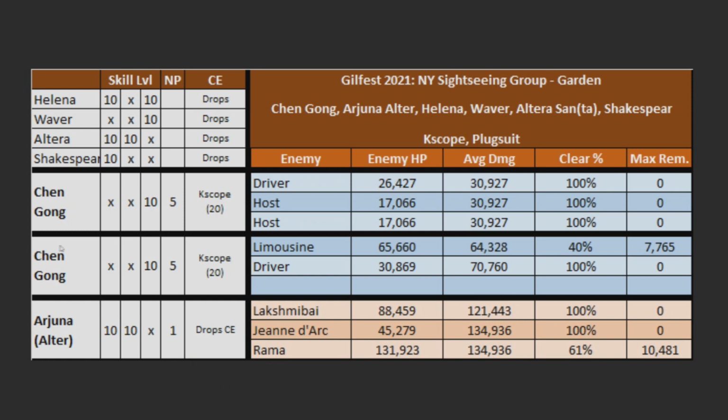Again, the reason that they're there is to give Chen Gong sort of the damage boost that they need in turn 2 here. And that's going to be a little bit of an issue, as the limousine will have about 7.7k HP remaining at max. So you got to be very careful in that regard, that you don't try to skimp on the supports and their skills and end up costing Chen Gong his ability to kill.